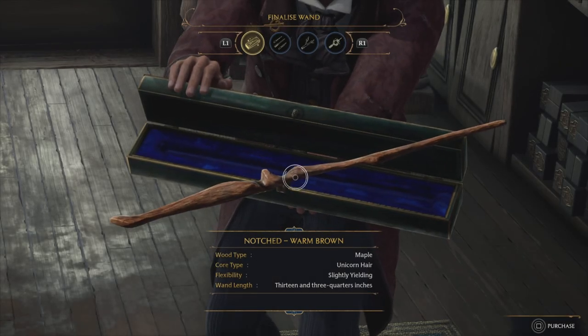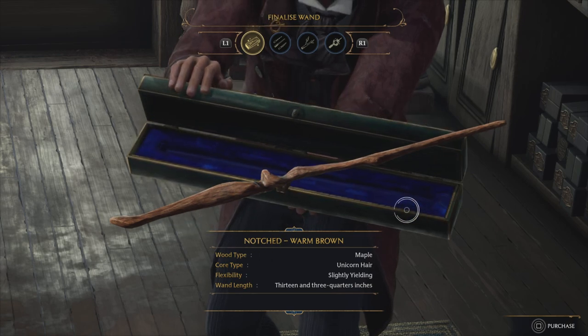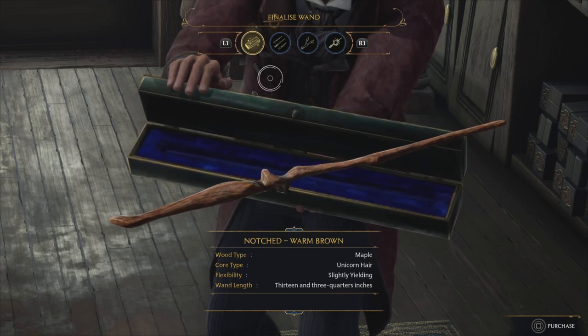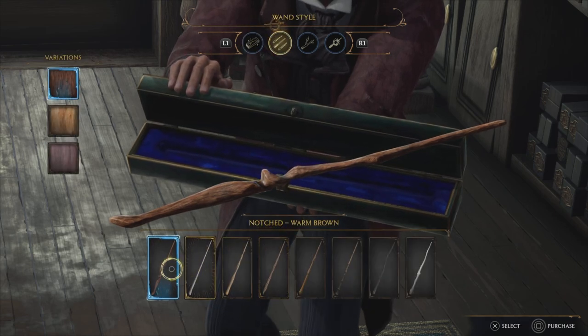Oh, man. I think this is the one I got on the website for doing the quiz or whatever. So, notched worn round wand style.